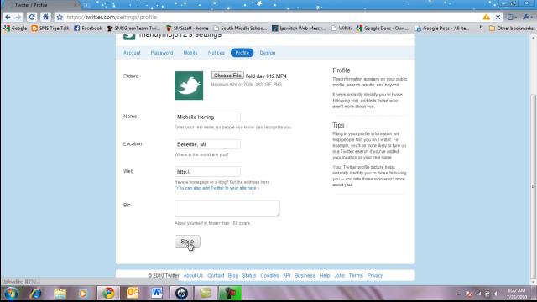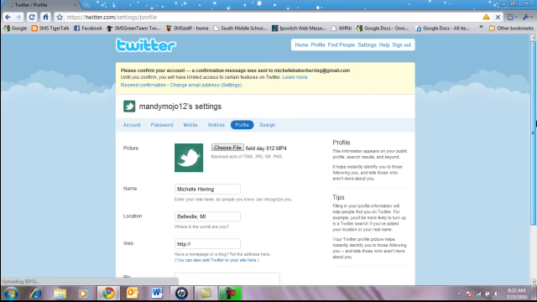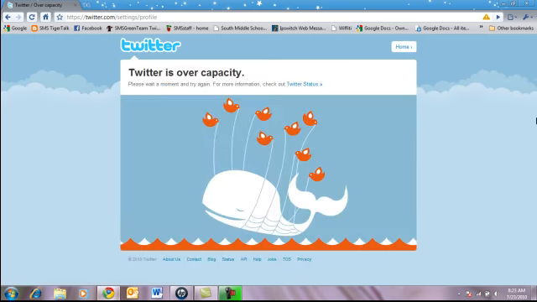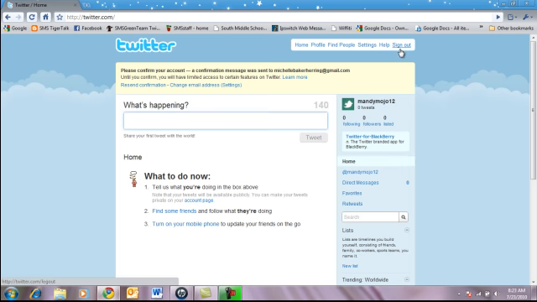And sometimes your pictures can be too big for your profile picture, and if that's the case, you go in and crop your picture and make it smaller. That's what I've had to do in the past. So I don't know if this will work or not at this moment. If that's the case, we'll skip the picture adding point. Oh, nice. So Twitter is over capacity. So let's try this again. We'll skip the picture adding point.